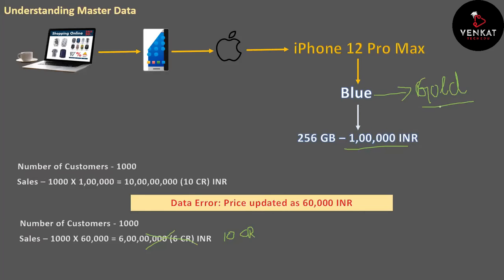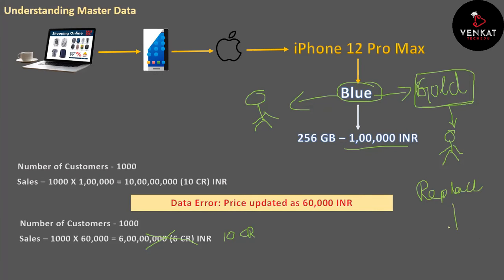But what will be the effect of this incorrect one? Now it is listed as gold color, but in the back end, it is blue color. So customers will get the blue color mobiles delivered. But what is the customer's view? They are expecting gold color to be delivered. So in the worst case, what will be the impact? They ask for the replacement.